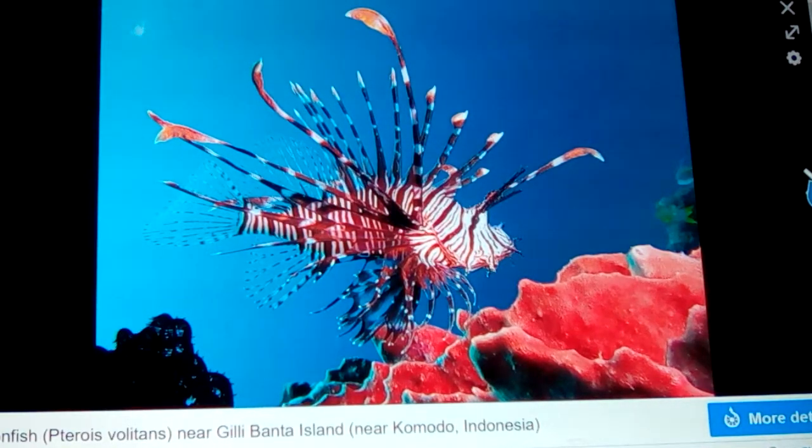This looks a lot like one that I had that lived 16 years, and he wasn't zero when I bought him, figuring he must have lived 17, 18, under 20. People have said they've had him live well over 20 years. It's a lot of fish that can live quite a long time. There are other ones that somehow just live a different life altogether, just like some of the creatures on land, and they have a fleeting existence, all the way from things like butterflies and flies and mayflies that last only a short amount of time, to things that last an incredibly long amount of time, compared to what you would probably think of a fish.